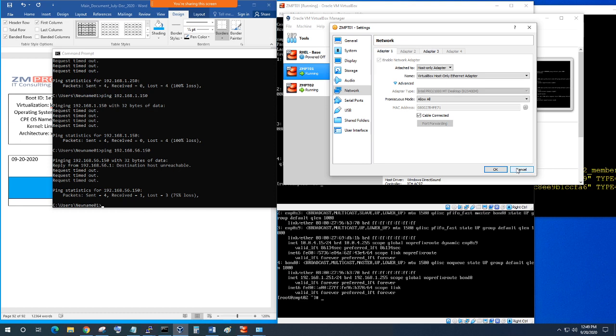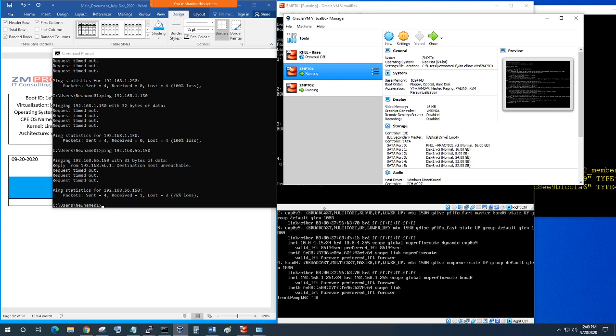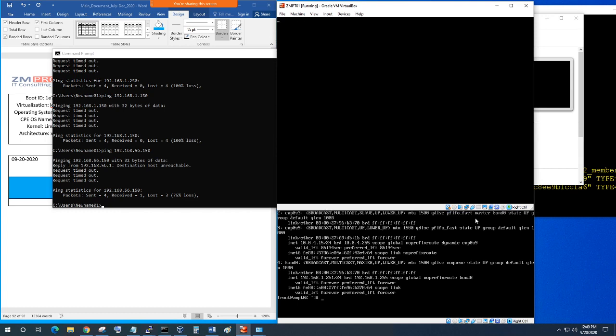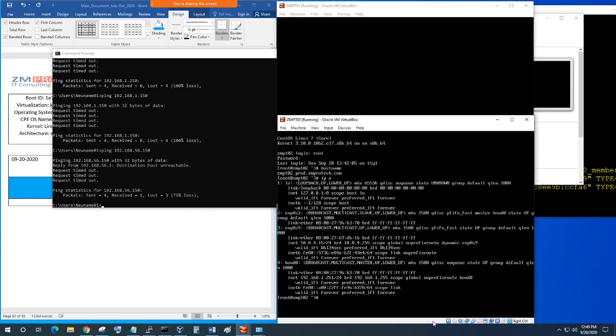Oh, my bad. When we are using bonding, we're supposed to have two network cards here. I just, without thinking, I still need to shut this down here.